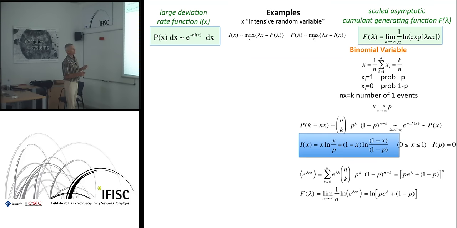Okay. Let's do the other way, the cumulant generating function. So I have to calculate this quantity here. I take the exponential of lambda x to begin with. The average is the sum, k goes from 0 to n, of the probability for this. And n x is k, so it's exponential of lambda k. Now with the binomial theorem of Newton, you just put the exponential of lambda under this k power. So you have p exponential of lambda, and you have the binomial expansion of this term. Take the logarithm, divide by n, and here is the scaled cumulant generating function, asymptotically. I leave it as an exercise to show that these two are Legendre transforms of each other.